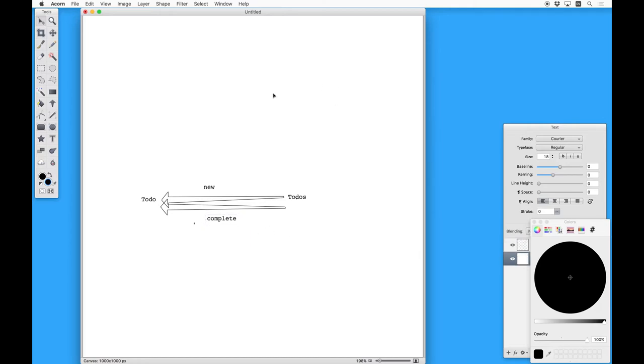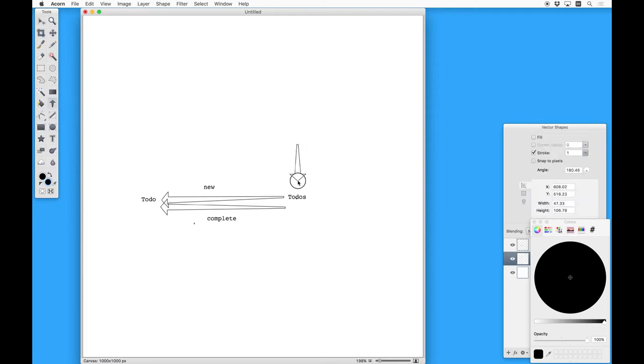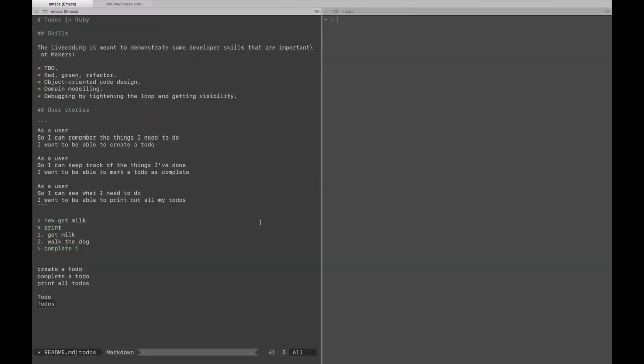And then we've got, I guess, some way of sending a create message to to-dos so that it can keep track of where the to-do that was created is to be stored. So we've got something like create. Cool. And I feel a bit unclear how to-dos is going to figure out which to-do to complete, but maybe we'll come back to that in a second. Cool, but that's definitely enough to start off with.